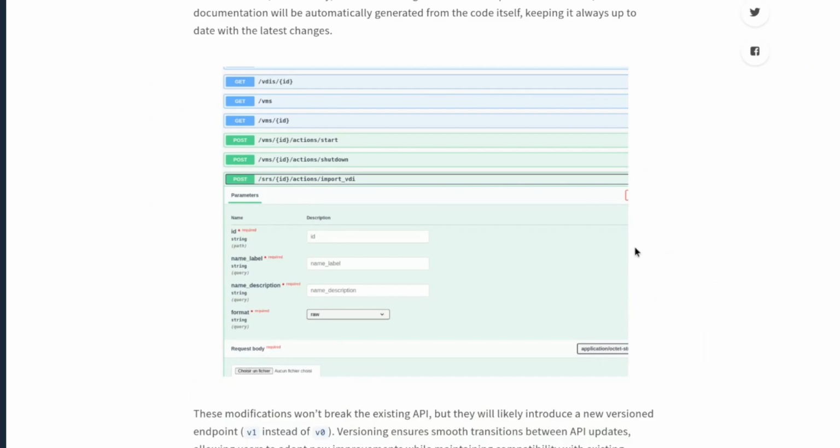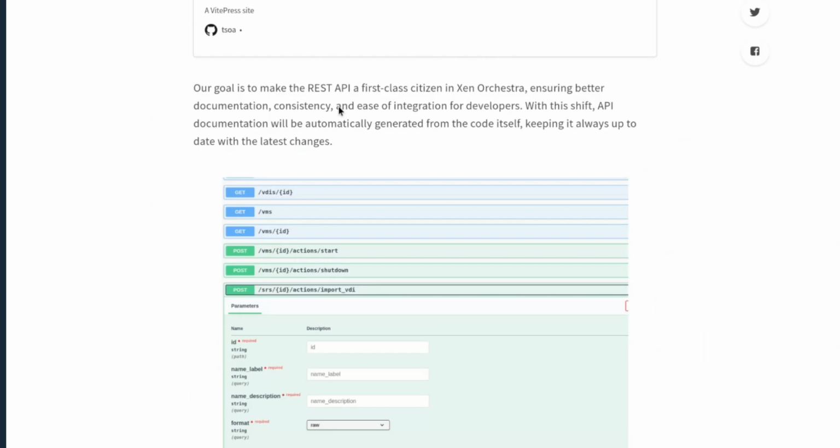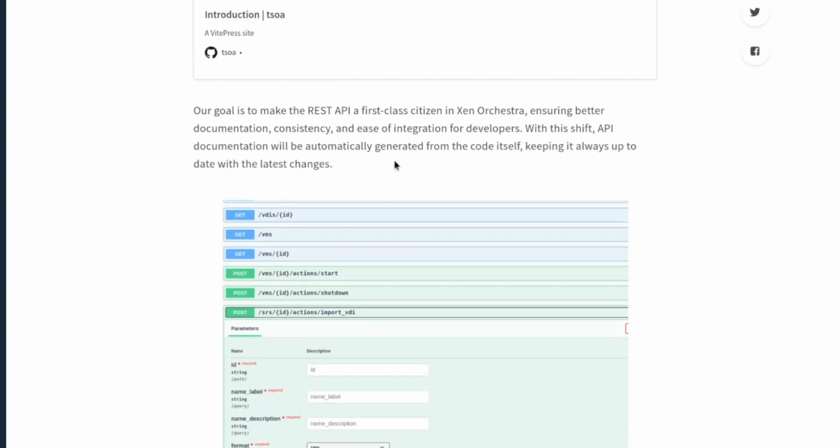We'll just add another number, V1, and for everyone who wants to start using the V1 API, you will have bundled documentation providing everything you need regarding types and so on. That's a pretty huge amount of work, but we started and it's going in the right direction. Ideally, for this quarter, we could have the Swagger generated for this V1 REST API. As you know, the REST API is now the first-class citizen, at the same level as the new UI. So that's why we spend some time to be sure to make it right.